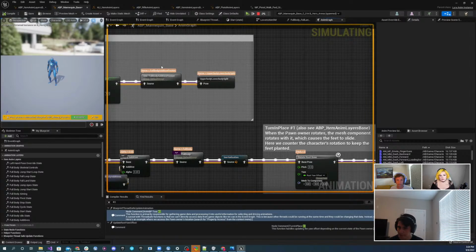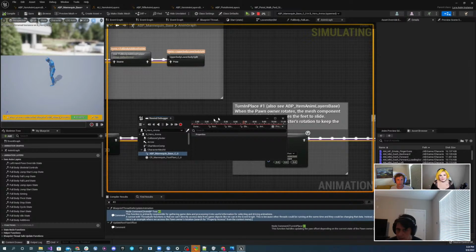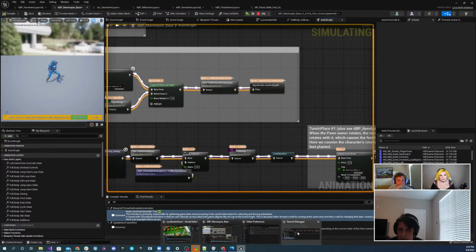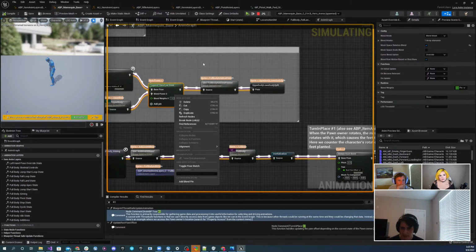I'm just gonna go here on Rewind Debugger and look at the flip on the screen. So I don't think these ones are live updating, but essentially what is happening to me visually here is that the whole root of the character is moving 90 degrees. This rotate root bone that we have in the graph right here, I'm gonna stop the Rewind Debugger session.